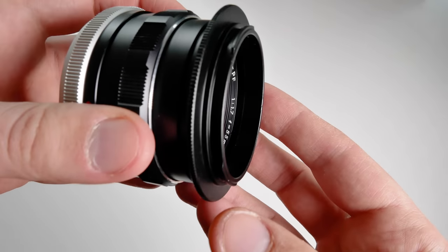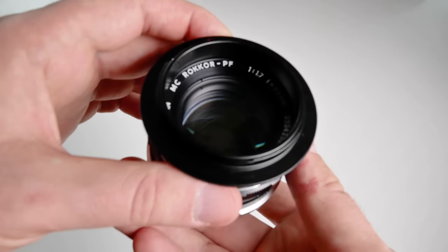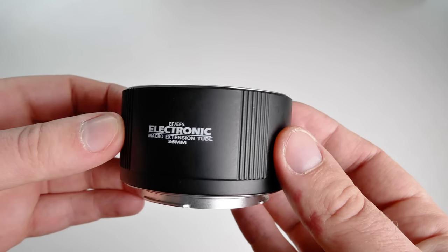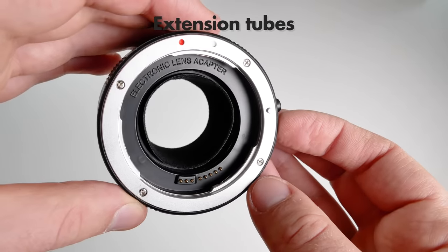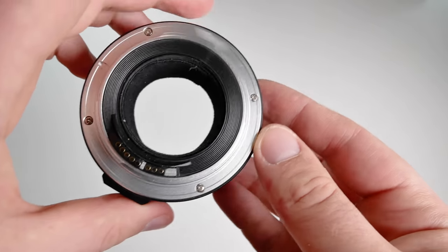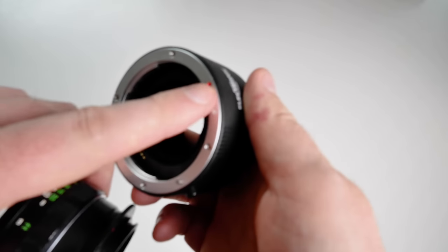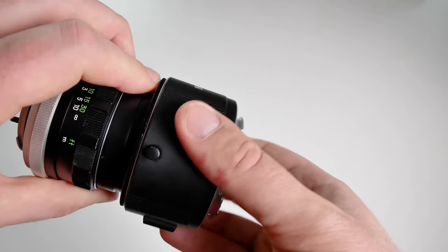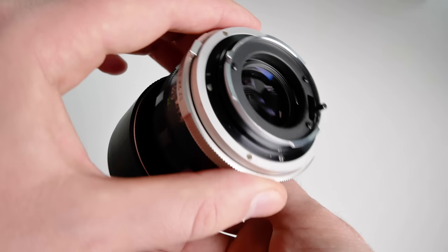I chose to buy a reverse adapter for Canon because I own Canon extension tubes, but you can buy extension tubes and reverse rings for any camera model — this lens will work on any camera model. I had extension tubes from before; this is a 36mm one with electronic coupling, which you don't need for a manual lens. Extension tubes start from around $6 on eBay or Amazon. Without the extension tube you'd still get macro capability, but not as high in magnification. Put on more extension tubes if you want more magnification.